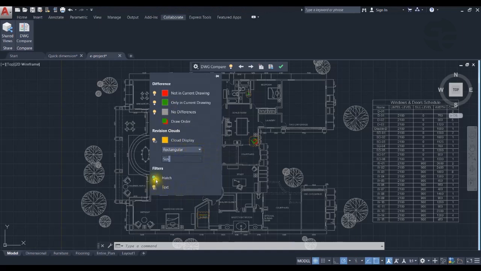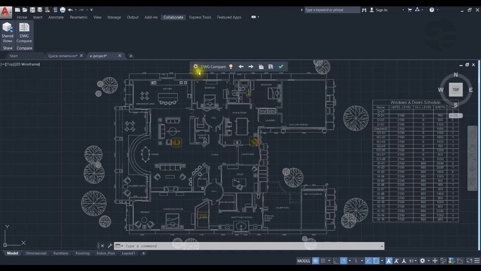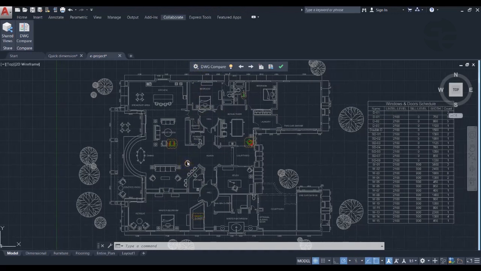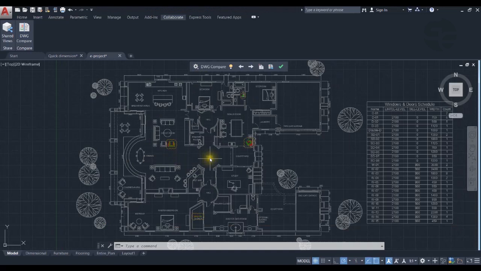So everything is the same except that there is a floating toolbar and there is no opening of a new tab. But there is one slight change, and that's mainly if you want to document this particular state of comparison for use. In the earlier versions, since it would open a new tab, we could save it as a drawing, but here you don't require that. Instead we have this option of exporting the snapshot. So basically it exports the image from here.